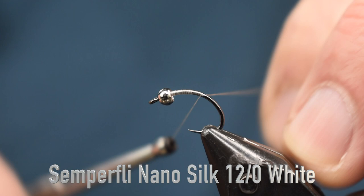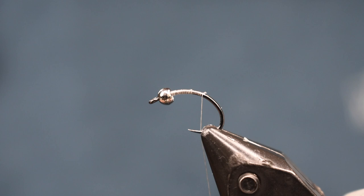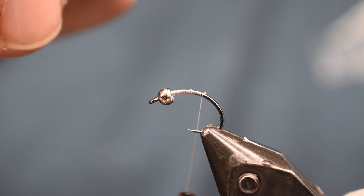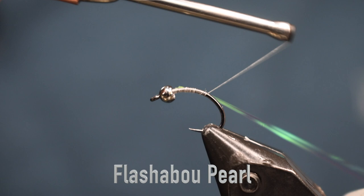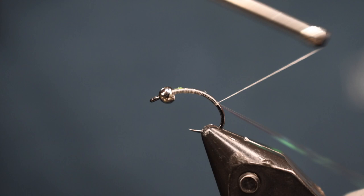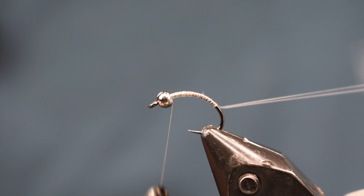Next thing I'm going to add is about two or three strands of Flashabou, and this is Pearl Flashabou. Just going to get that tied on here. I tie it on the side closest to me, tie it on top, wherever you like it. That doesn't really matter. But then wrap it part way around the bend, just to give this fly a little bit of length. And then I'm going to wrap back up towards the bead.